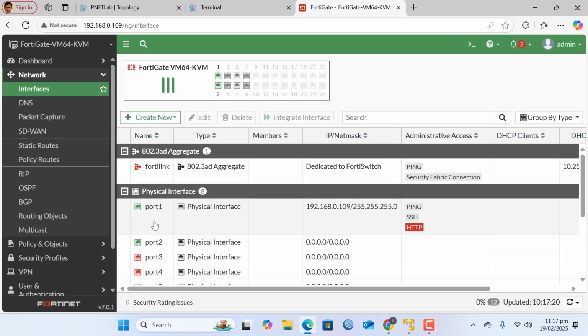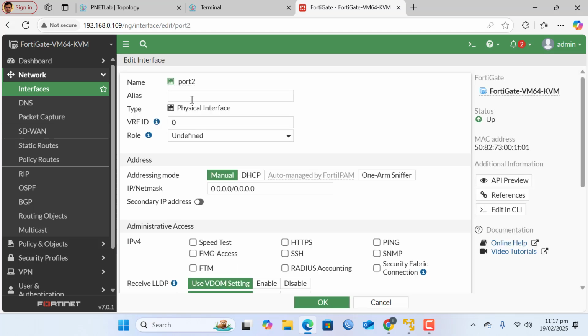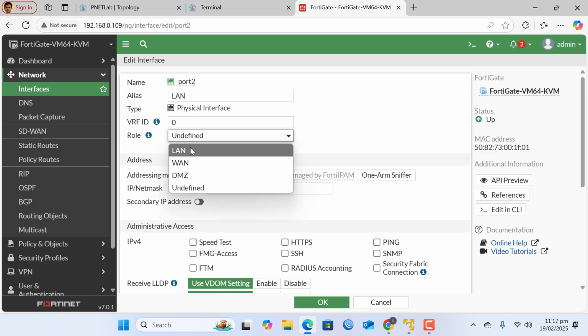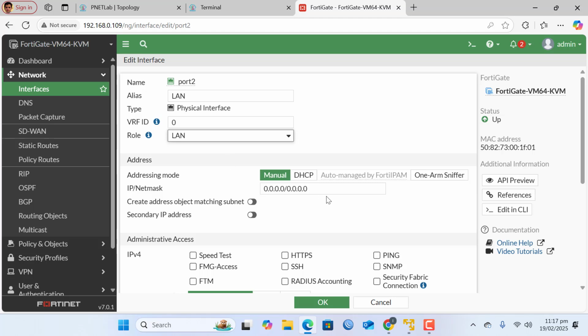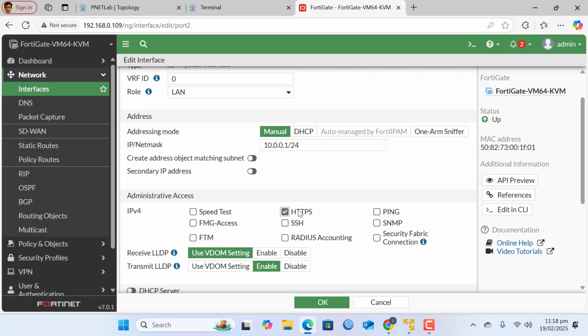Here the port 2 interface is green, which means there's a cable connected to it. I am naming it LAN role. I select LAN and I am assigning a manual IP 10.0.0.1/24, selecting HTTPS and ping.